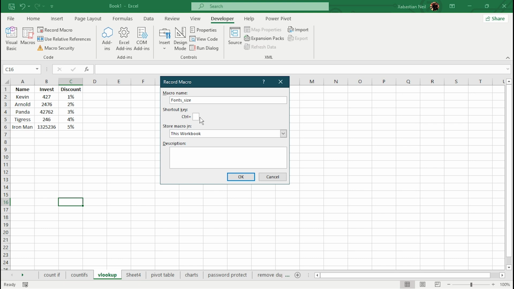You can also assign a shortcut key according to your need. When assigning a shortcut key, keep in mind that it should not override another Excel shortcut key. Let's say Control C is for copy, but if you assign Control C here, you won't be able to copy using Control C, and it will run the macro over and over again until you delete the macro. So assign a key which does not have a default shortcut or function. I'm going to use Control J as I don't have anything assigned to Control J. Now I'm going to press OK.